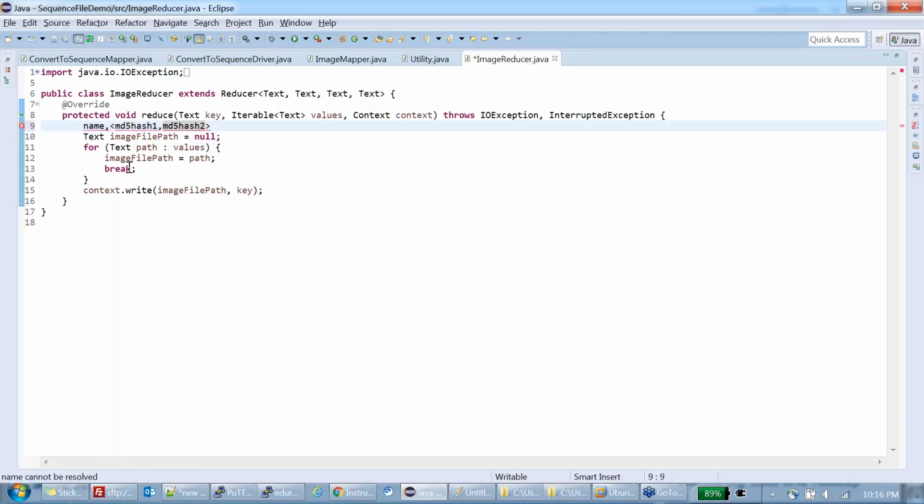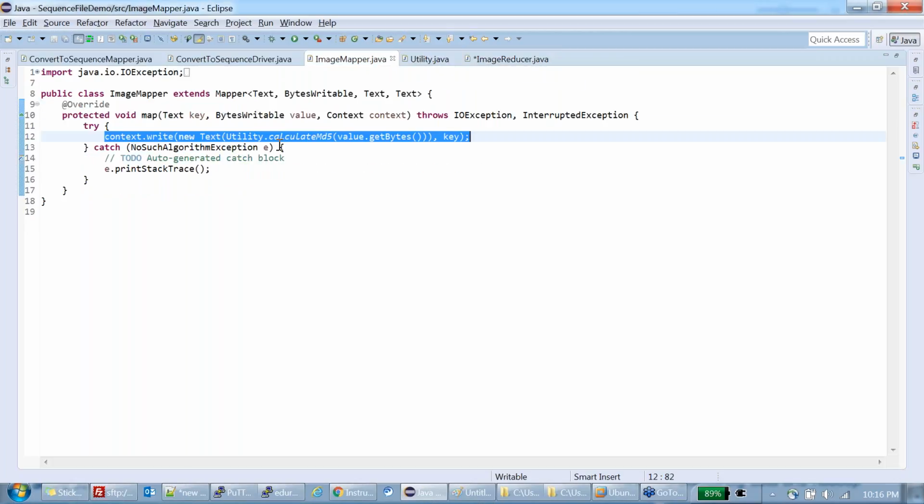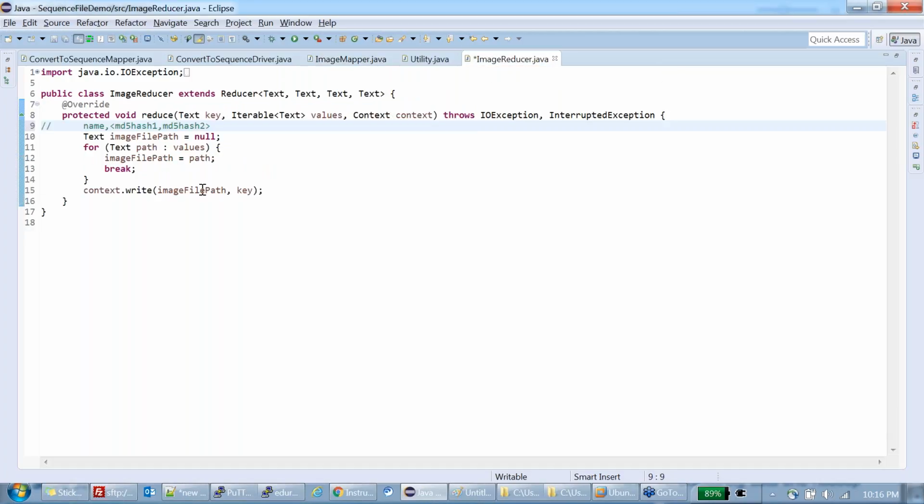This is what I'm getting in my reducer, because that is what I'm sending from my mapper output. The MD5 hash I'm setting as my key, so I'll be having a list of all the MD5 hashes in my reducer.